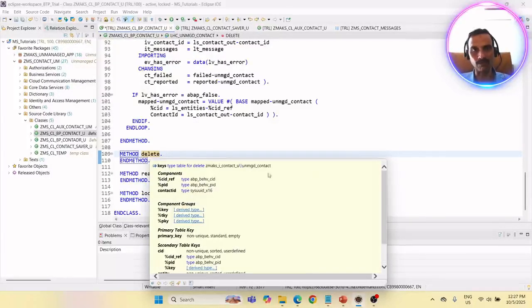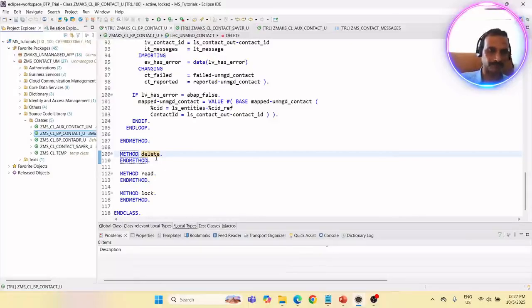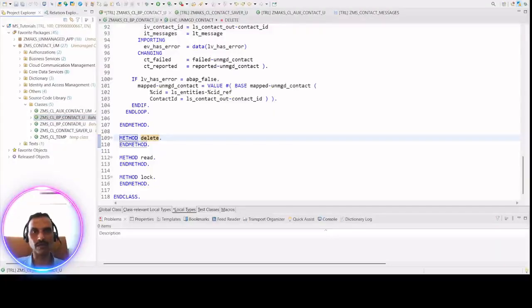It will have a CID reference number, a PID, and a contact ID, the key fields, right? So remember this point properly. Now let us see how we should implement our delete functionality.